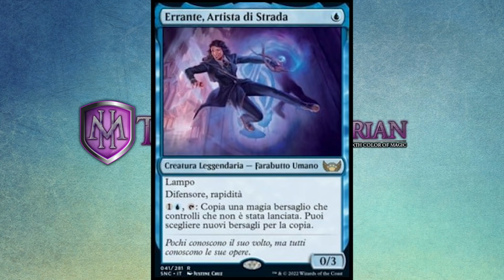You may choose new targets for the copy. So this feels like something that's going to be crazily abused with old school powerhouse cards overall, right? The fact that you can use it right away when it comes into play, the fact that it has the flash tacked onto it as well, and the fact that it literally wants to feed off of free play spells says that this is going to be used in a very degenerate fashion.